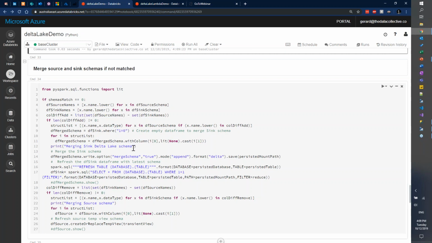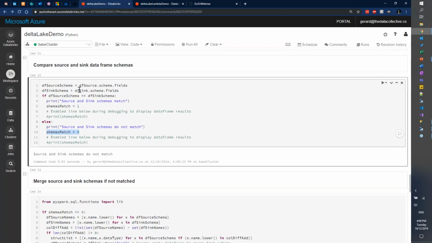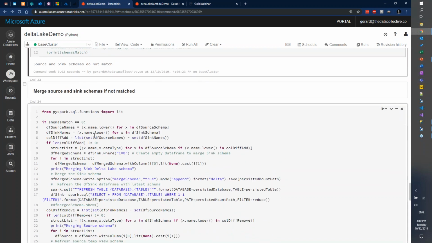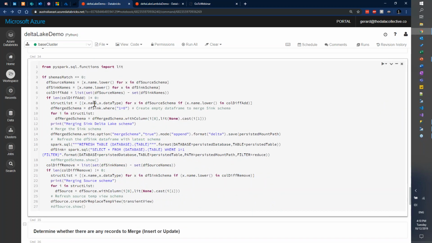Even though it looks complicated, if you go through this, you'll see it's really simple, just conditional logic to either do something or don't do it, right? So what I do now is I just loop through the schemas of my source and my target, sorry, my source and my sync, and I basically add the columns to my sync that appear in my source that are not there, and vice versa if it was deleted, right? So that's all this code does. It looks very complicated, but it's actually really simple, right? Most of it is just conditional logic to actually loop through and do this.